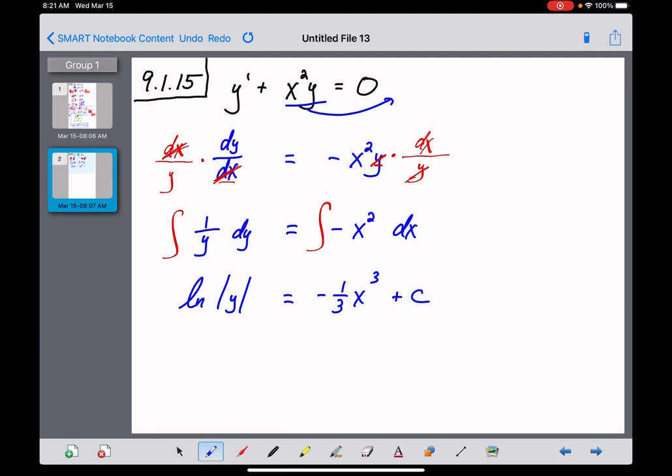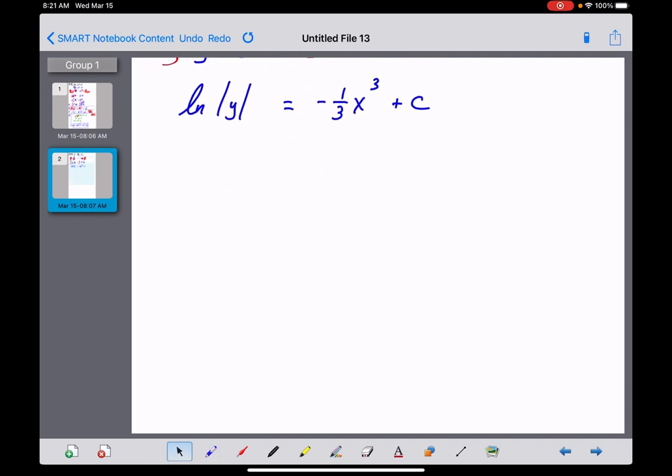And if they had given you an initial condition, this is where I would probably switch to green and solve for c. But that's not what's going on right here. We just need to get y by itself. First thing we need to get rid of is the natural log, and we do that by exponentiating both sides. And remember, guys, you cannot do this. You don't exponentiate term by term, you exponentiate side by side. So that entire binomial expression there is your exponent on e.